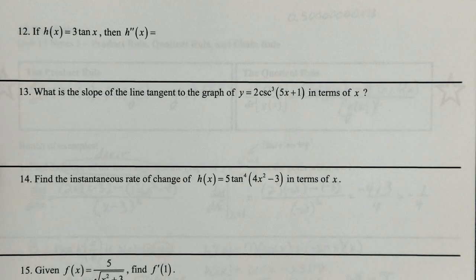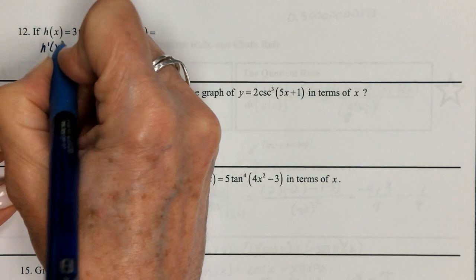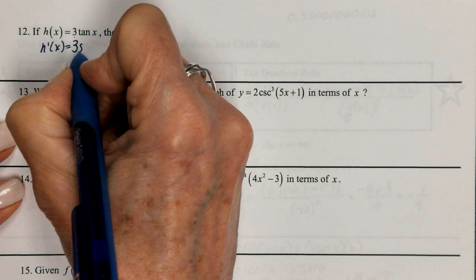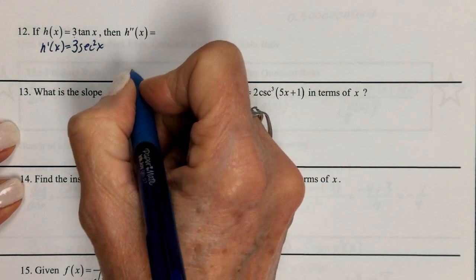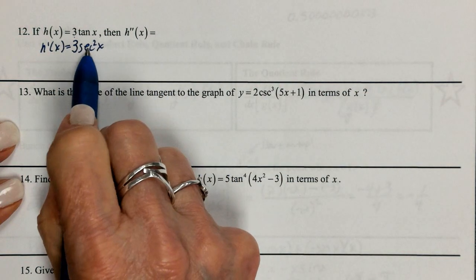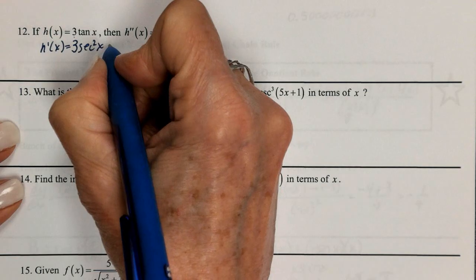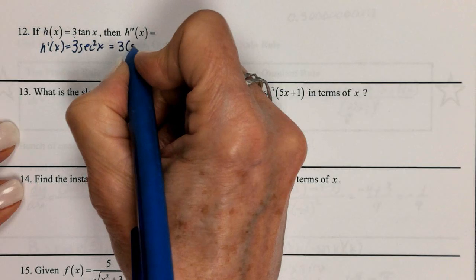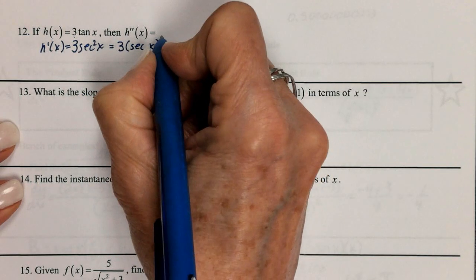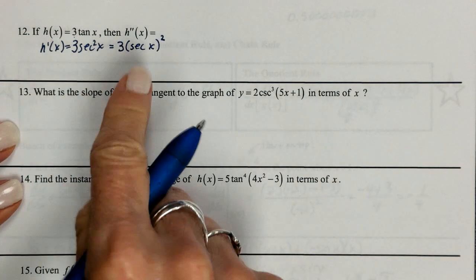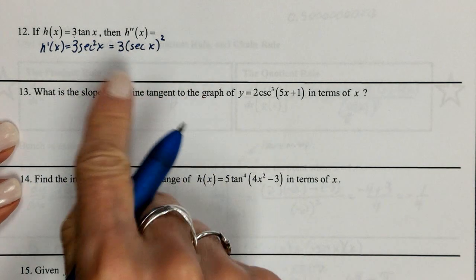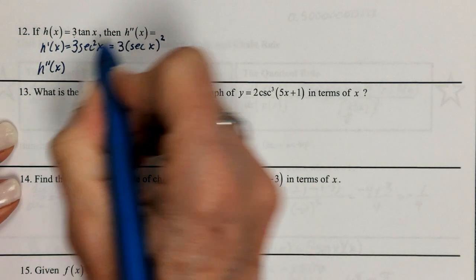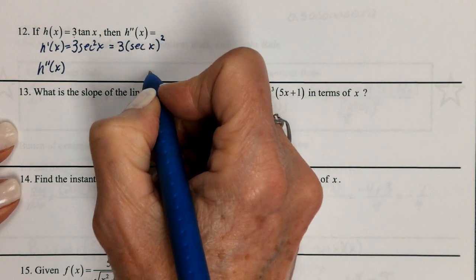That's how you take higher order derivatives. Okay, so h prime of x. It's just a 3, just a 3. Derivative of tangent is secant squared. Now we need to take another derivative, and I'm taking the derivative of this. Every time you have a trig function to a power, please rewrite it as the entire trig function to the power. That will help trigger your head to say, oh, this is definitely chain rule. So do that. Trig function to a power, write it as the entire trig function to that power.